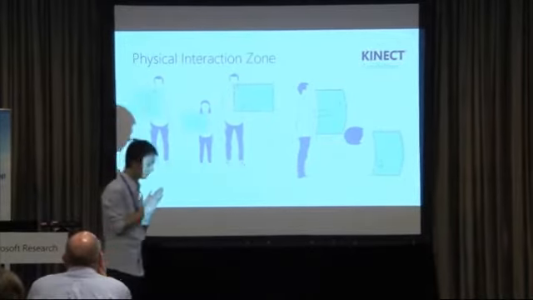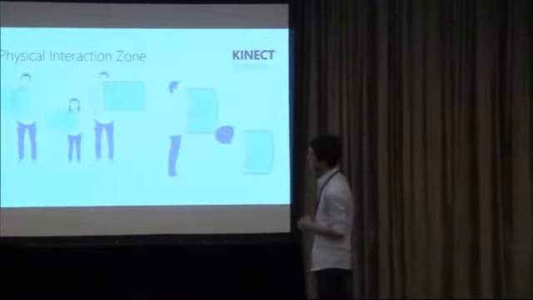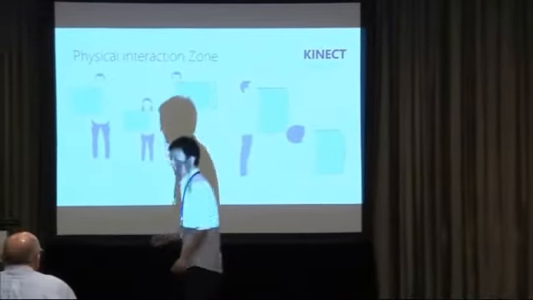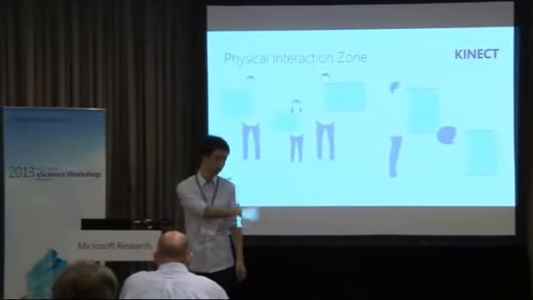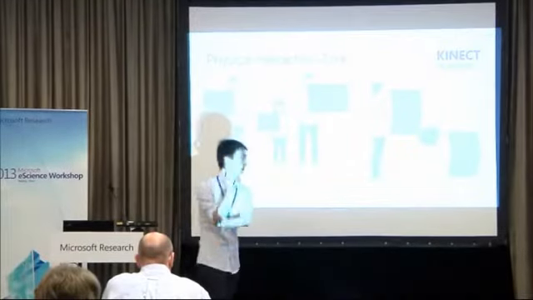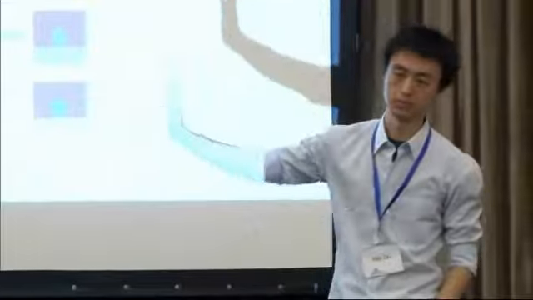Before looking at code or the library, let's talk about the physical concept first. The first concept is the physical interaction zone. Basically, the physical interaction zone is a tube around the left shoulder and the right shoulder, almost around this area, as you can see from this picture. And we also define hand gestures: release, pressing, and grip. We also have a hand gesture for break. Release, pressing, grip, and break.